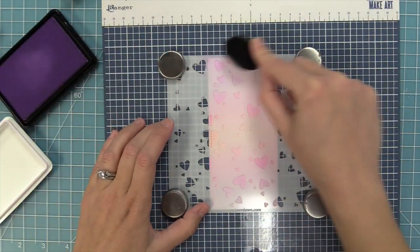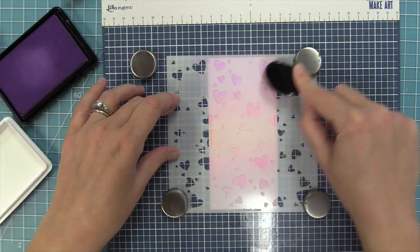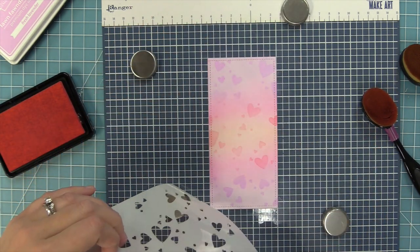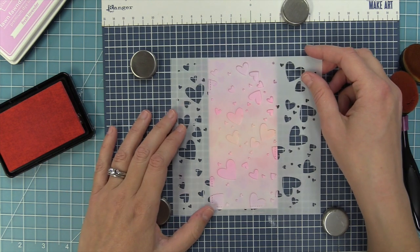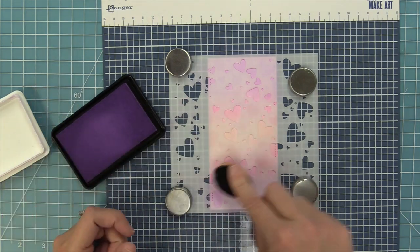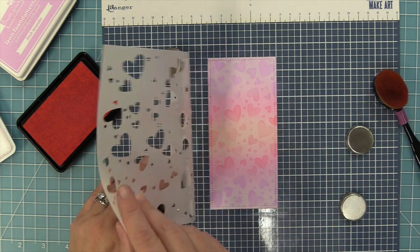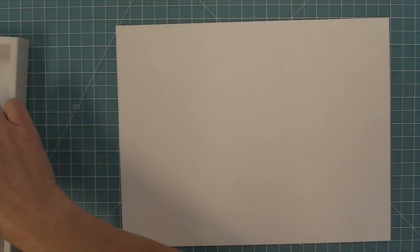It's just such a fun little detail, and we're going to be using some Lawn Fawn inks over top of the Distress Oxides, starting off with Fresh Lavender. I really wanted those hearts to really stick out over that soft pastel chalky look of the Distress Oxides, so that's why we're using the Lawn Fawn inks. Then we have some Bubble Gum which we blend down into the pink area. This is a two-part stencil — it looks great with just one, but I wanted lots of hearts so we're using the second stencil too, letting the colors overlap between the pink and the purple so that the gradient appears on the hearts as well as the background. Now you can see this whole background is done — I love using these hearts in this tone-on-tone way, it makes just the most beautiful background.